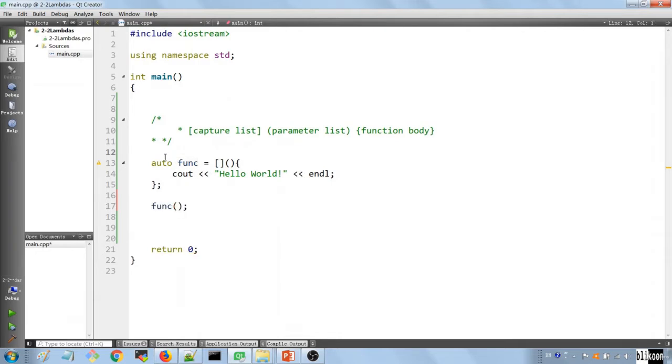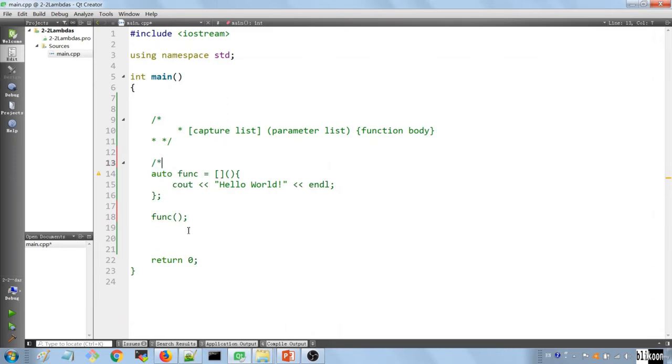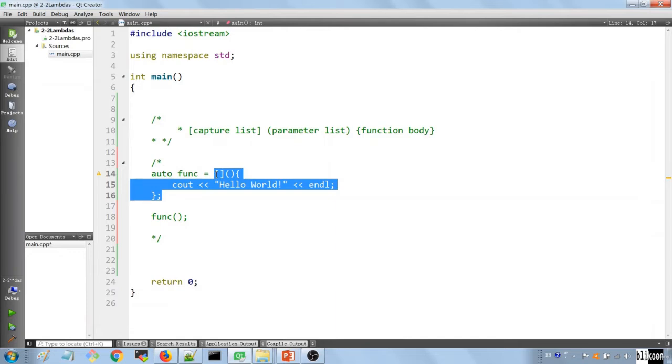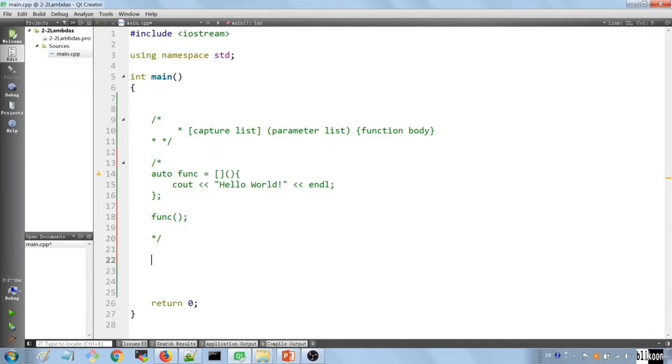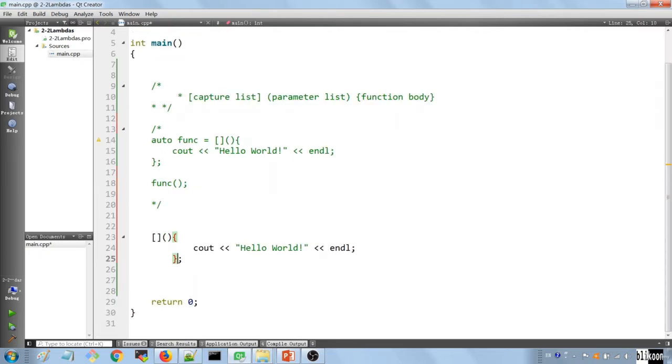And I'm going to comment this out to show you the second way you can call a lambda. Okay, so let's copy our lambda function here and put it here. The second way you can call it is by putting a set of parentheses after you define it.